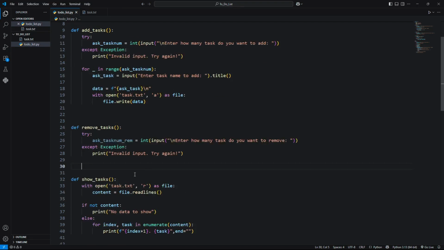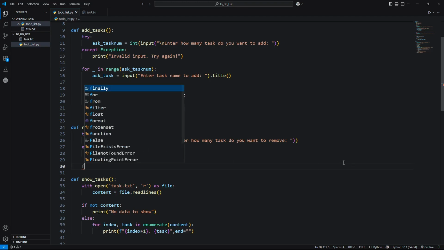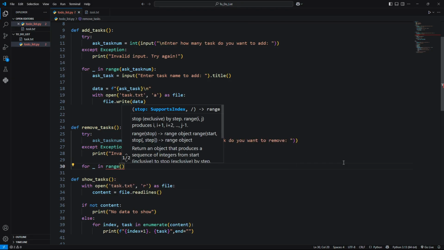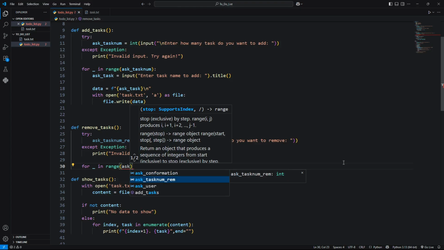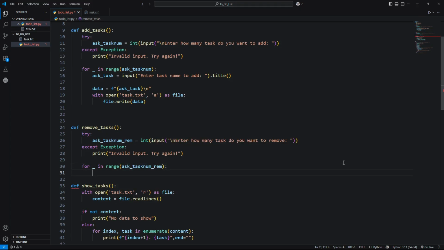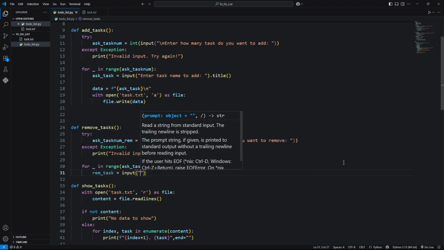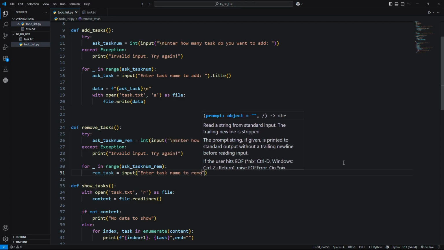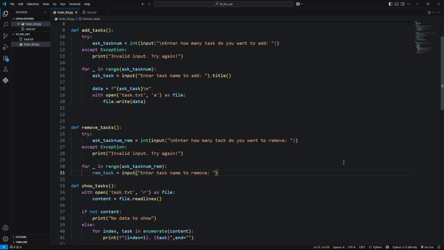So we're gonna set for task in range of task_num. We're gonna say rem_task equals input, enter task name to remove, and here we'll use the dot title function.